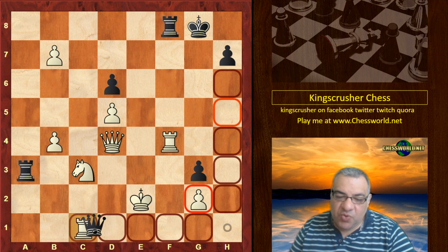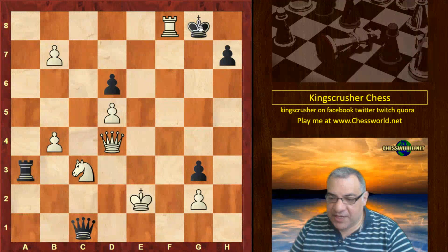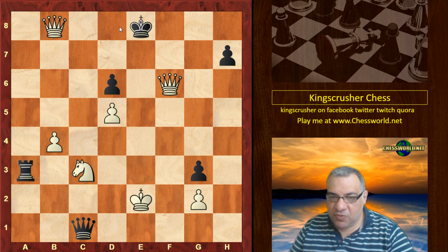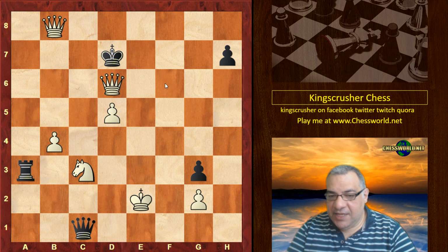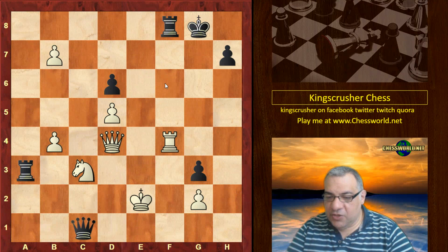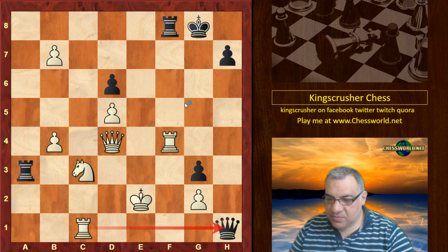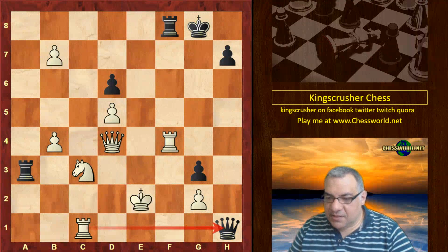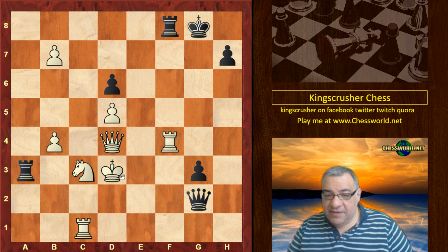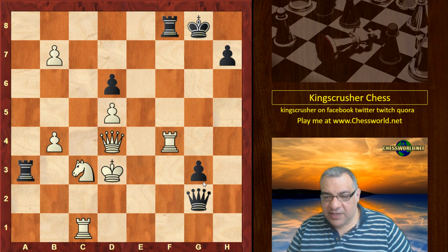And now say queen takes c1, then we can, with tempo, take here, and actually force a mate here by force because of that pawn queening. The other option here is taking on g2. But that's pretty harmless as well. If black takes on g2, king d3, and there's nothing really that black's able to do here.